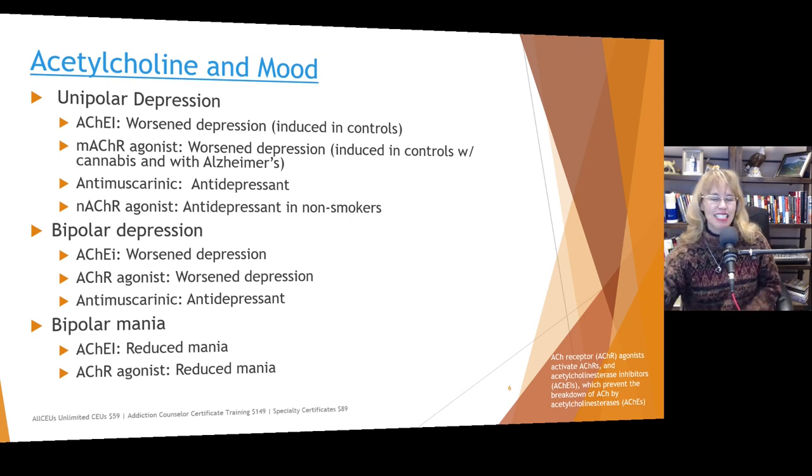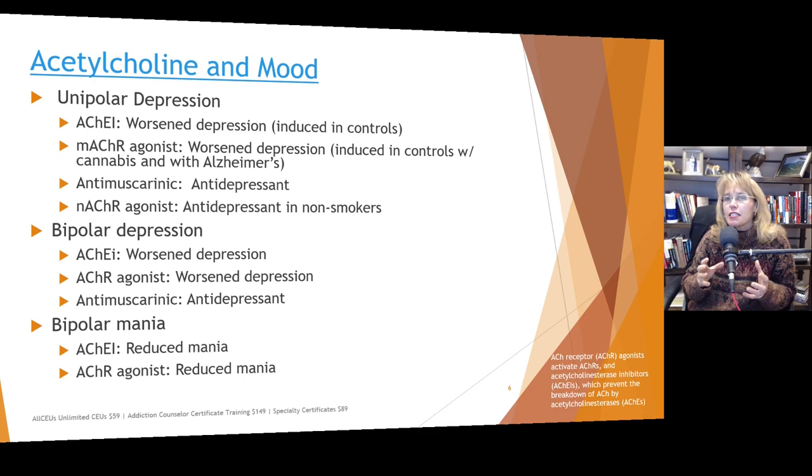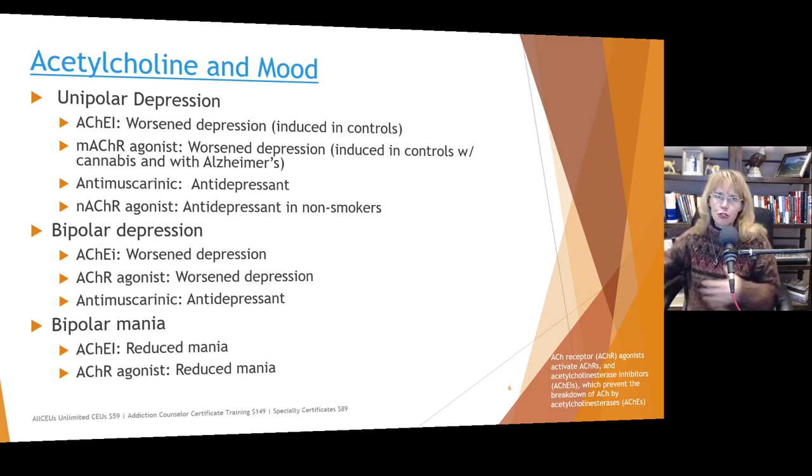So we don't necessarily know where the breakdown is in a person's system. With your acetylcholine esterase inhibitors, those are the ones that go into the synapse and say, okay, we're not going to break this down. We're going to keep it, just like your SSRIs, basically. We're going to keep it in the synapse longer so it can function more effectively. We're not producing more. We're just making what's there available for longer. Your muscarinic and nicotinic acetylcholine receptor agonists went to the other side, and whatever was in that synaptic space, it turbocharged those receptors. So instead of just sopping them up like a sponge, it was like having a shop vac, if you want to think about it that way. So these substances are working on different aspects of the neurotransmission system. I thought that was interesting.